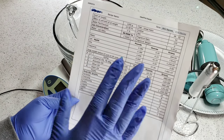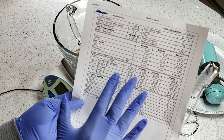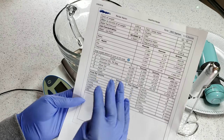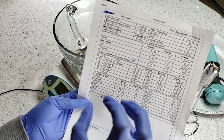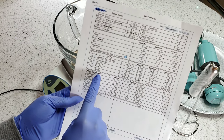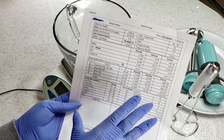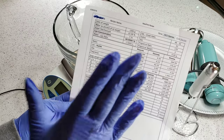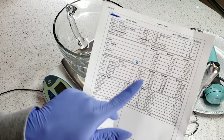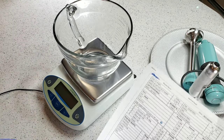Now, if you want to make this soap, I beg you, do not substitute the oils. You have to use exactly the same oils that I am using today, because each and every oil has been calculated by its qualities. As you can see here, it says the soap bar quality. So if you want to make exactly the same recipe, you definitely want to use the same oils, the same amount, nothing more, nothing less. Also the quantities, the percentages, and all of that, I'll be leaving in my description box.